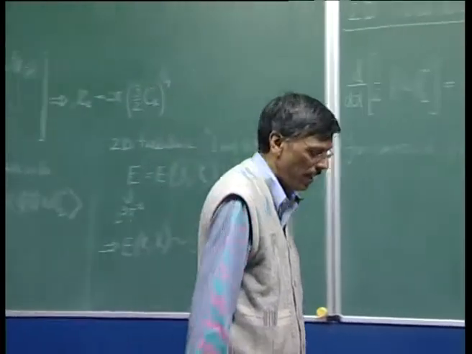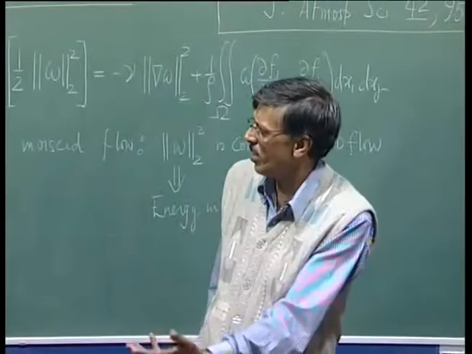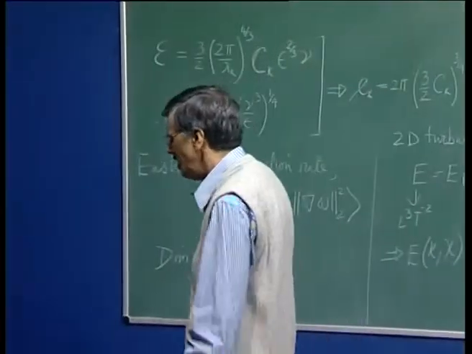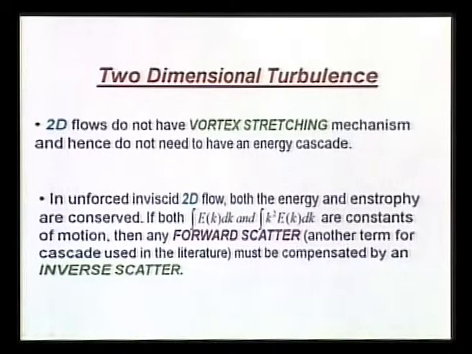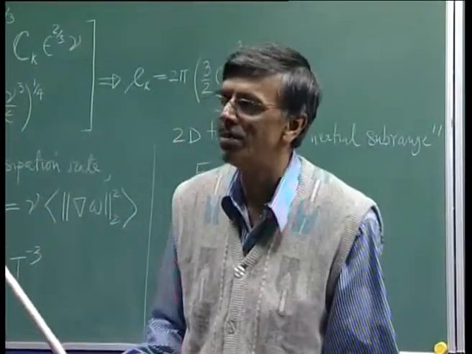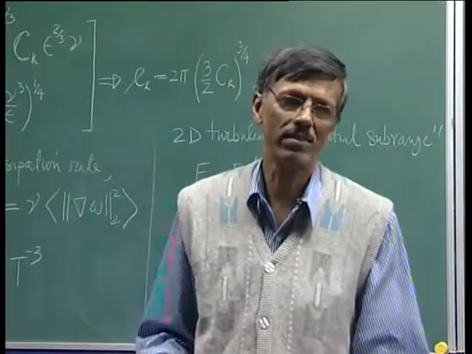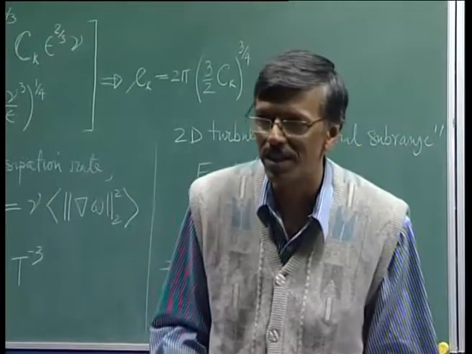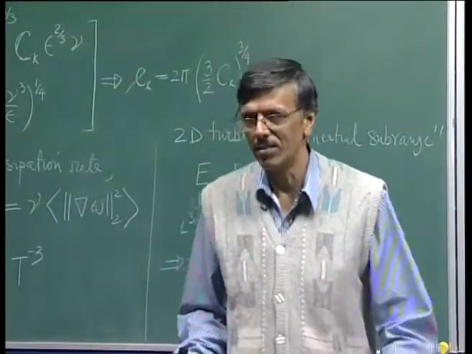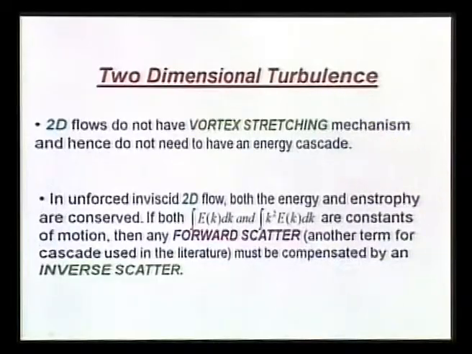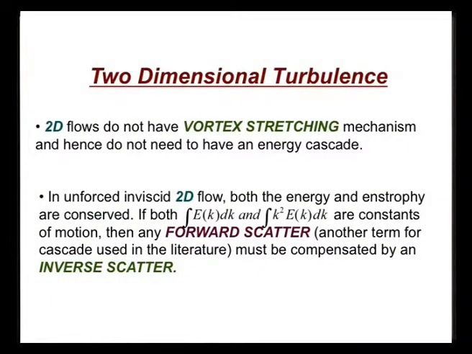In the 80s and 90s, there were lots of results related to the back scatter. You can think of it in the following sense. What was the forward scatter? Forward scatter was larger eddies breaking up into smaller eddies. So, back scatter is just the reverse: smaller eddies coalescing and forming bigger eddies. And this is one of the aspects of 2D turbulent flows. Okay. So, this is something we must keep in mind.